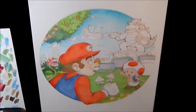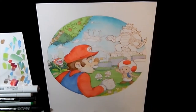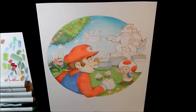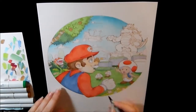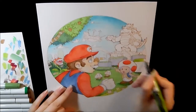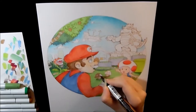Man, I really rambled about that. Oh, there's this one. You guys probably can't even see it, but it bothers me to no end that I actually went a little bit outside my circle with the sky color. It bothered me so bad. I was like, no. Because I color outside the lines more than I'd really like to. But whenever it comes to these circular things, I'm usually very careful about keeping it all in the circle. But with this, I went over with that little bit of blue there. Oh, it's not too bad.